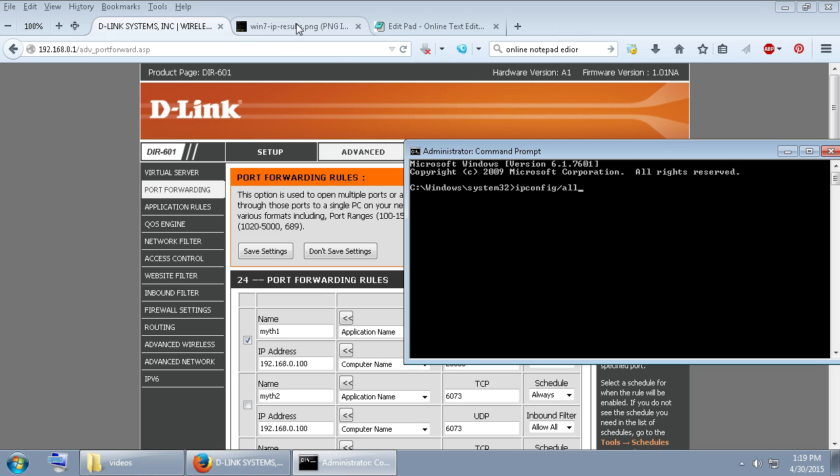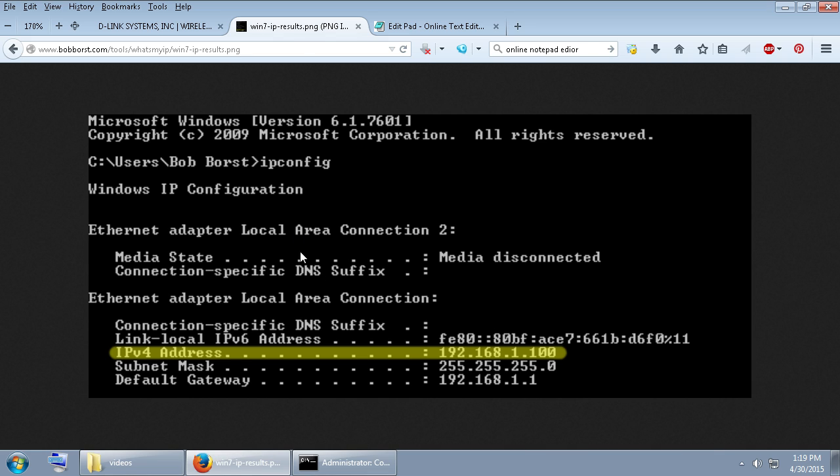Once you do that, it's going to pull up a page that's going to look very similar to this. You're going to want to locate the spot where it says Ethernet adapter local area connection. You're going to want to note two things in here: your IP4 address and your default gateway address. So write these both down and label them as so.